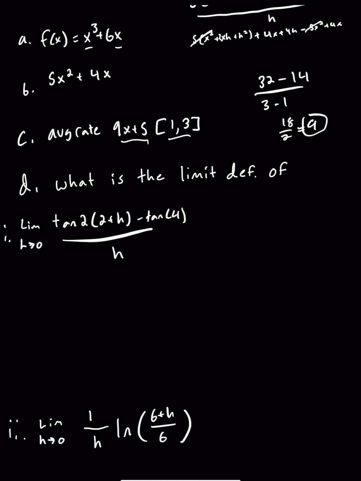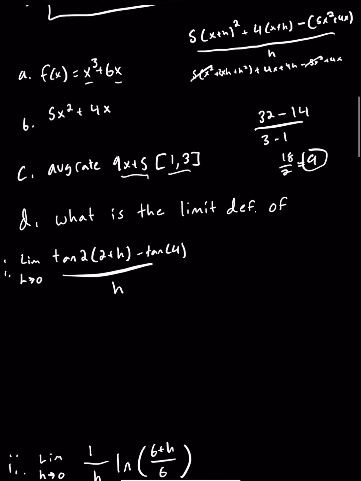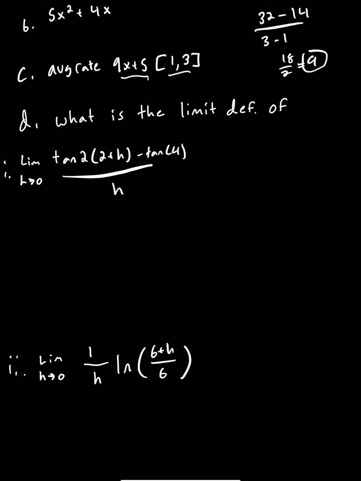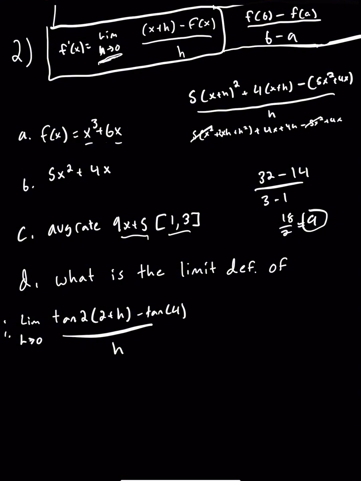What is the limit definition of this? So this is kind of like the inverse of what we were doing up here, where we're now trying to figure out what the original equation was. So we know the basic setup here is going to look like this up here. Okay, so we know it's going to be tan. So the x value here is going to be equal to 4 because you look at the inside of this, and that will tell you what the x value is, like where the location is. And then now we know it's tan 2 of x.